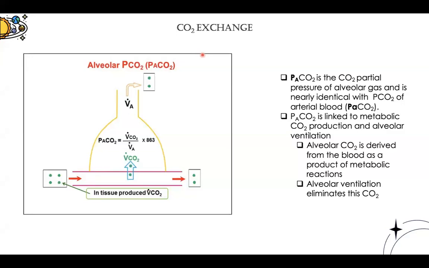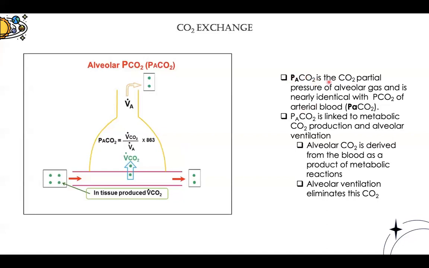So it has a very strong concentration gradient, and it favors leaving the alveolus and going into the atmosphere. So what happens is that you gain it into the alveolus, and then you use this equation. This is VCO2 over total alveolar ventilation, so the loss of CO2 over total alveolar ventilation, multiplied by this constant. You don't need to know where this constant comes from. Just remember this value, 863. It's just a constant that you need to know.